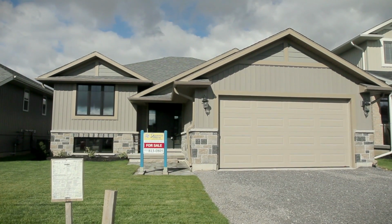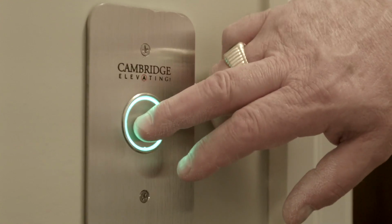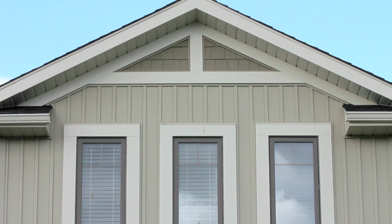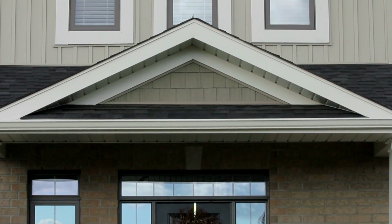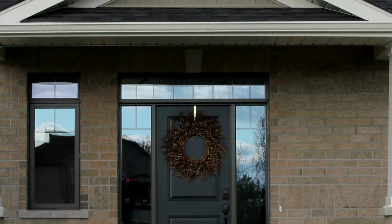Deciding how you want to use your space and what you want it to look like before your selections meeting will really help us in the planning and construction of your home. Any gas line, electrical, or plumbing requirements will need to be known as early as possible to ensure construction moves along smoothly. If you decide you would like certain upgrades or changes to the standard options, Duvanco Homes will happily quote a price for your approval.